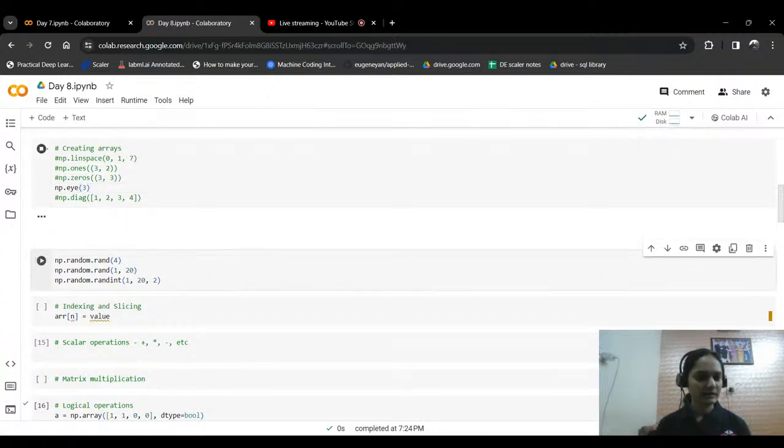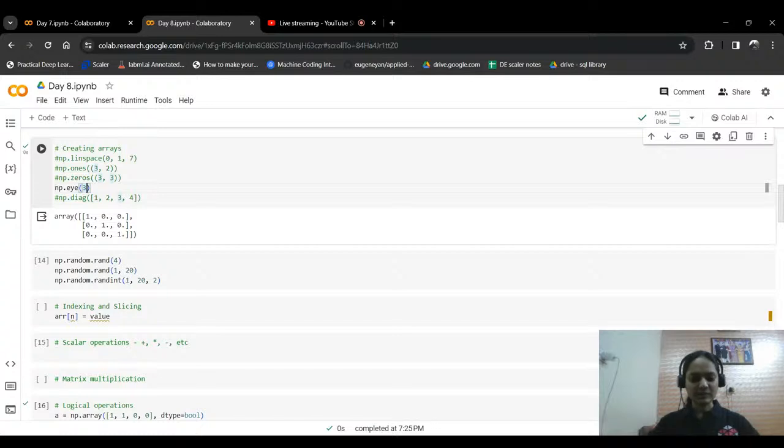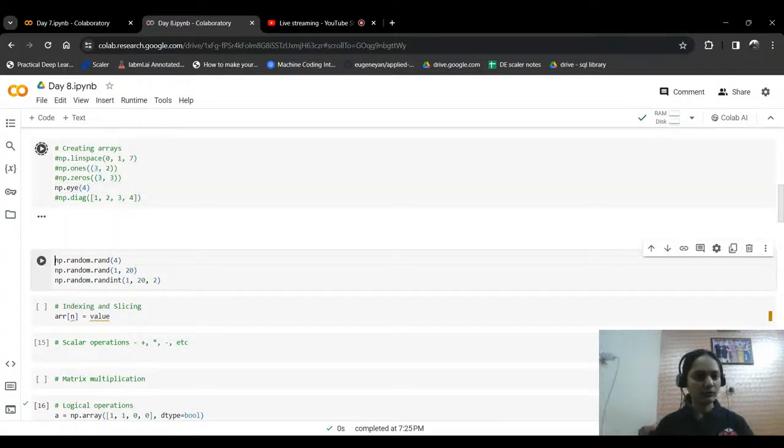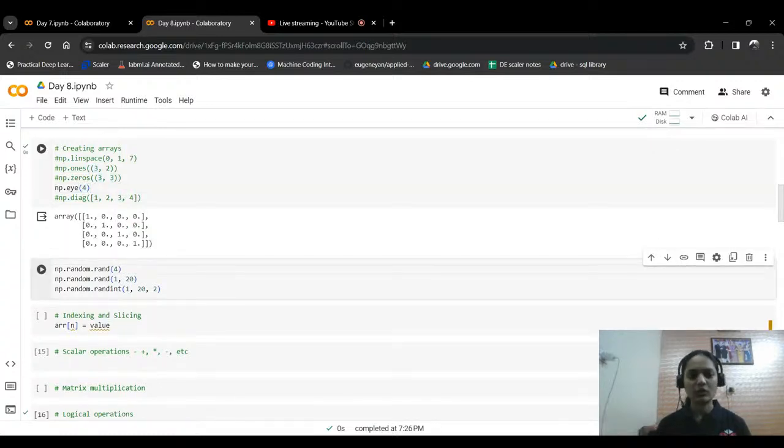So if I run this, you can see the diagonal elements, the diagonal that forms from left to right, those values are 1 and all the other values will be 0. So let me just show you for 4 as well. It is always a square matrix. A square matrix is one whose number of rows and number of columns are always equal.